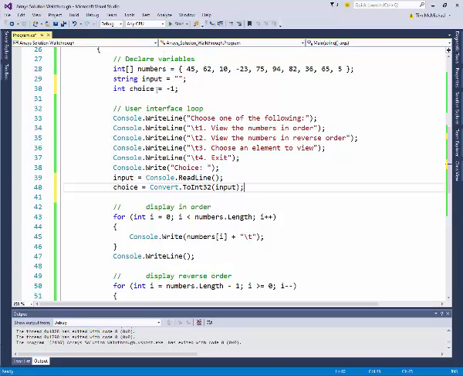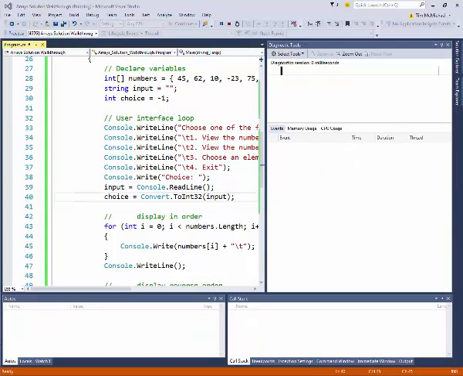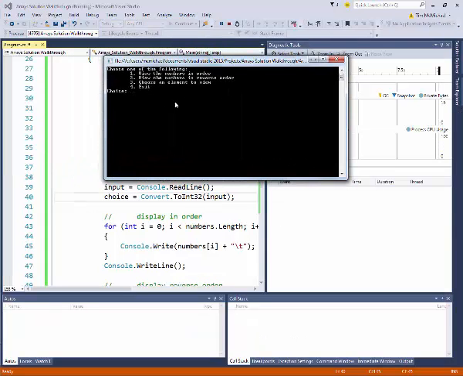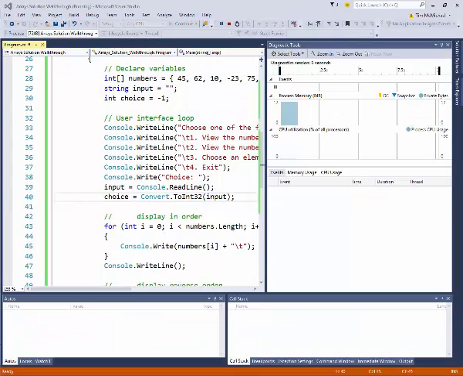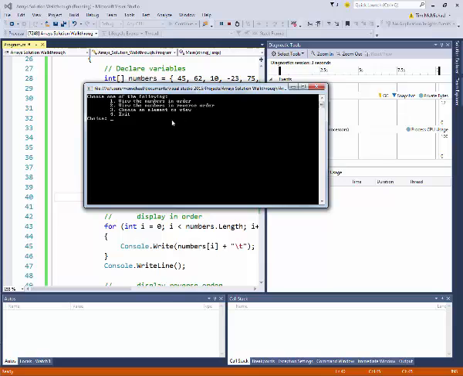And I think I'll go ahead and test this now. It's not going to work correctly yet, but I'll see how it's looking. So there's my user interface. It's sitting there waiting for me to type something in. If I type in 1, no matter what I type in, it's going to print out both of those because I haven't done any branching yet.